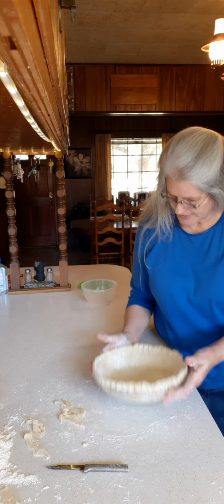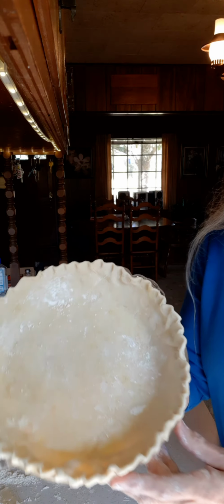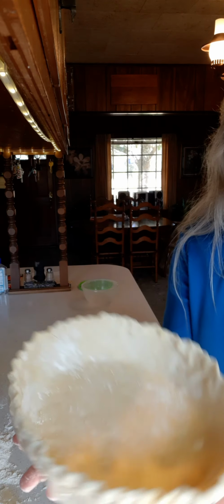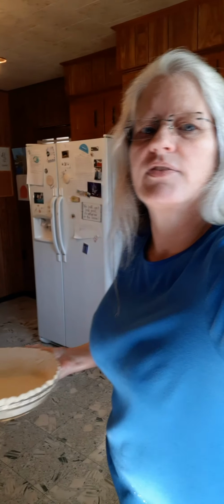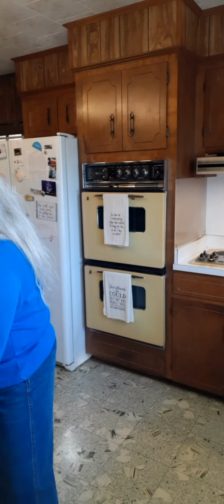Okay, we've got this. Now look at here. Can you see that? All right, isn't that cute? Now, I've got my oven heated up to 400 degrees, and we're going to put this in my oven. I've got it on bake 400, and we're going to let this pie crust brown. But I just thought about something. Hold it. Let me get a fork.